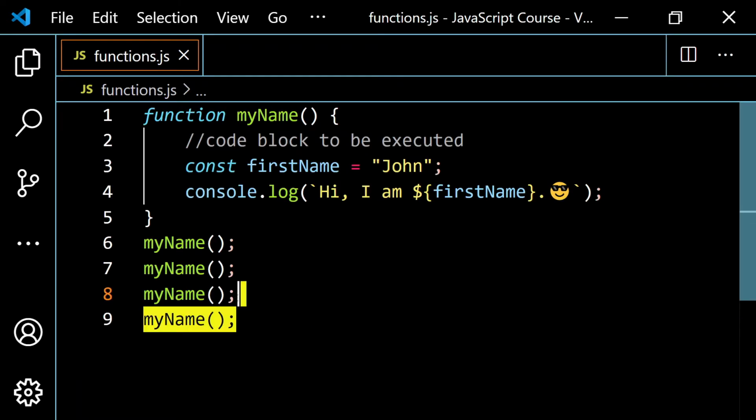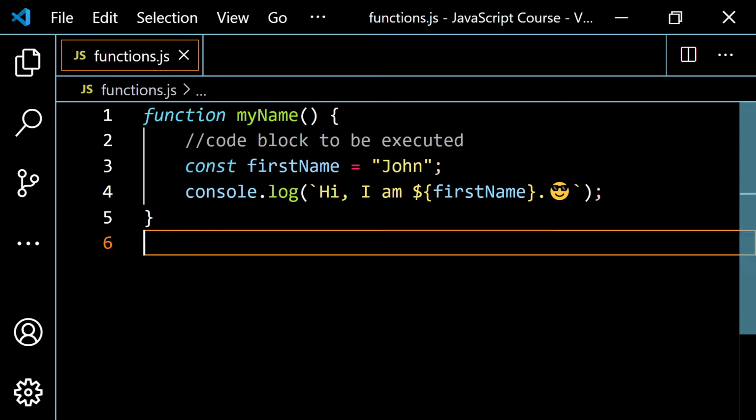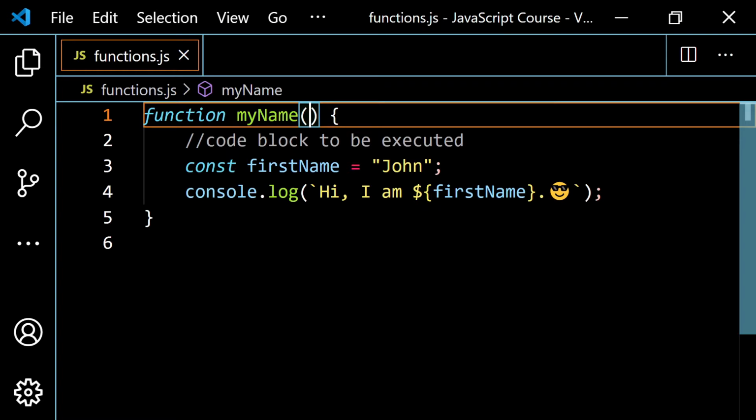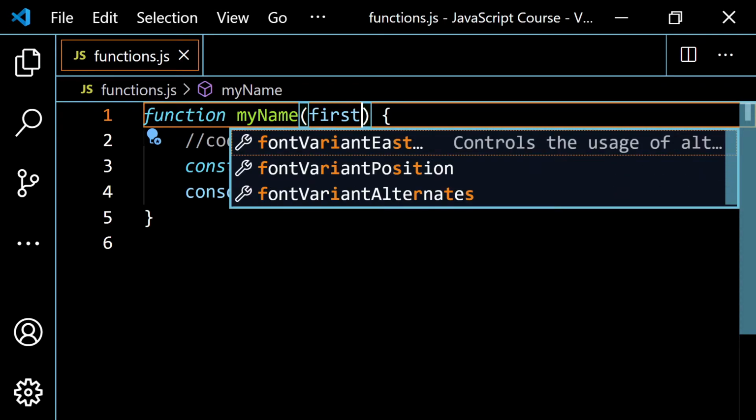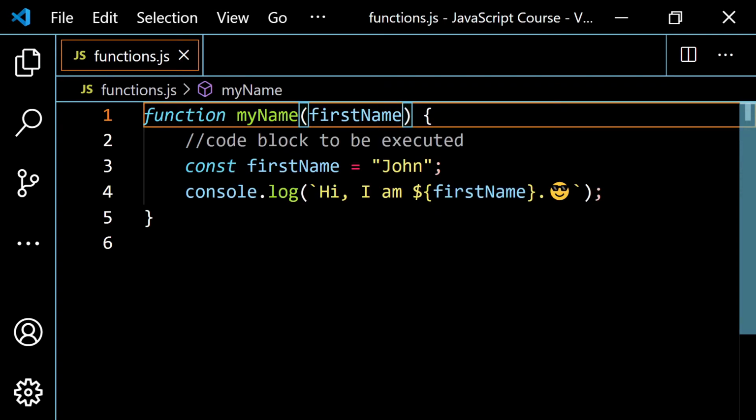Now, let's talk a little bit about how we can make this more dynamic. We have what we call parameters when we work with functions in JavaScript. Basically, a parameter is like a variable or a placeholder that is specific to the function you're working with. So what I'm going to do here is type name, or actually let's do firstName here, and basically, I have access to this inside of the function.